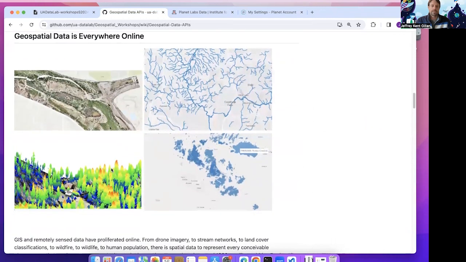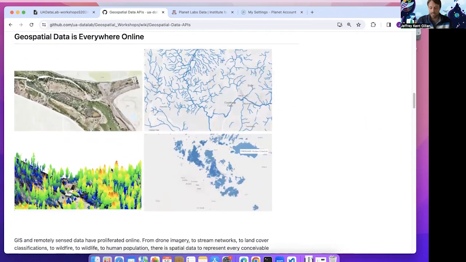Okay, so let's get started with the actual content. So geospatial data is everywhere online. It's the year 2024, and man, I can find GIS data, remotely sensed data, all kinds, all varieties.